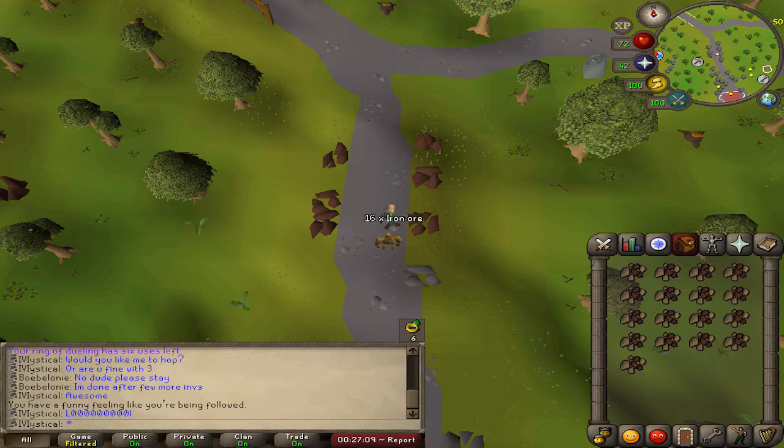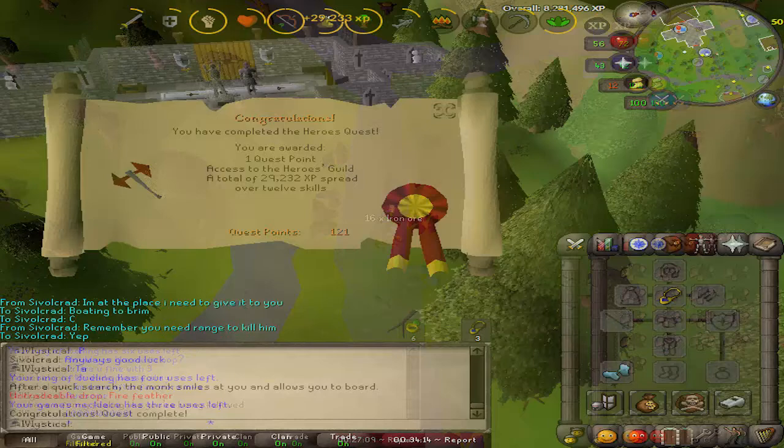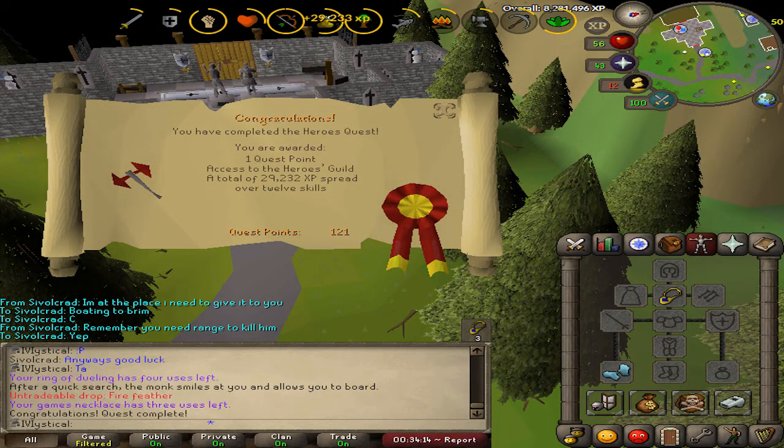Starting off with me getting the mining pet at something like 42 mining. Don't be salty at all, it's one of those things, probably never happen again.